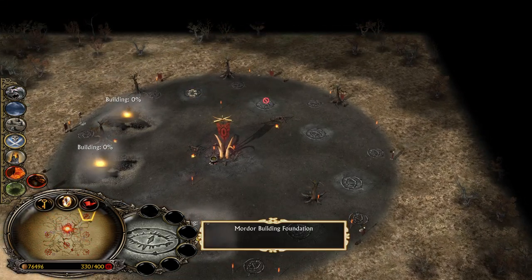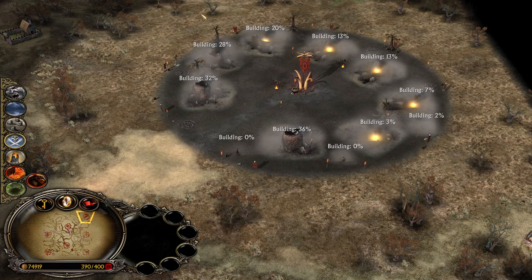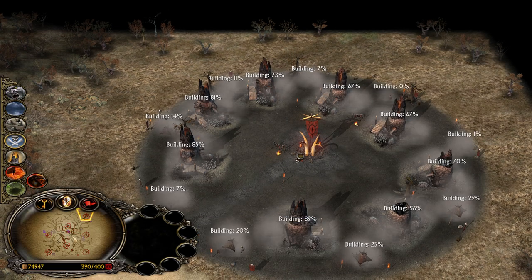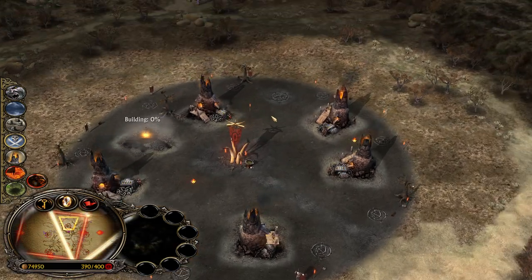What, did we not build anything here, or did he just kill everything we were building? I don't know what is going on, but I know that he has Army of the Dead, and we need to be fast before he gets the second charge of the Army of the Dead. Just destroy everything.